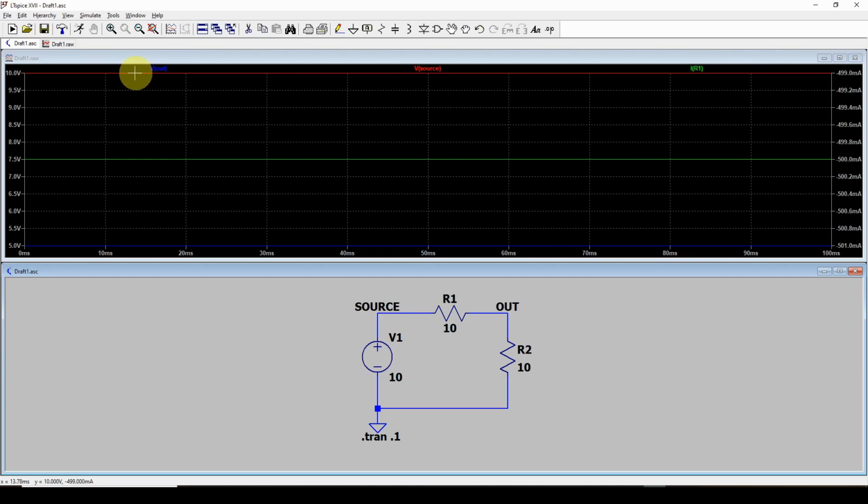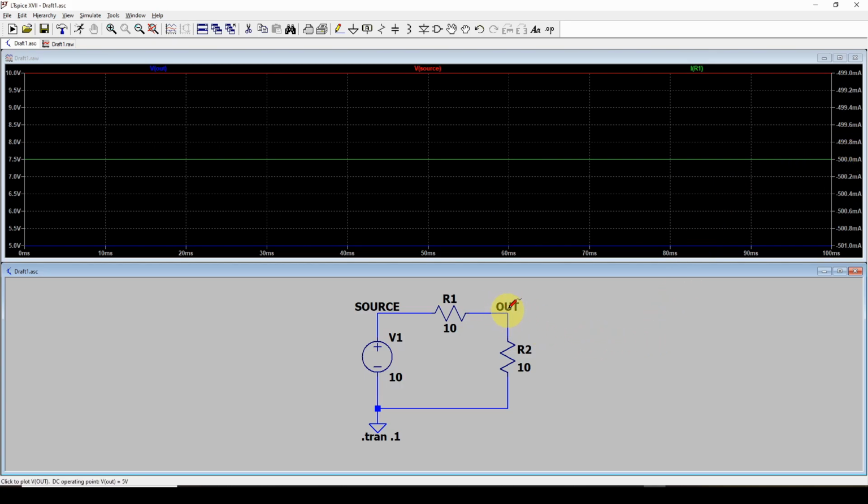You can see the red line for V(source) is up top, 10 volts, and then V(out) is 5 volts down here. And then the current through the resistor is this over here, which is 0.5 amps.